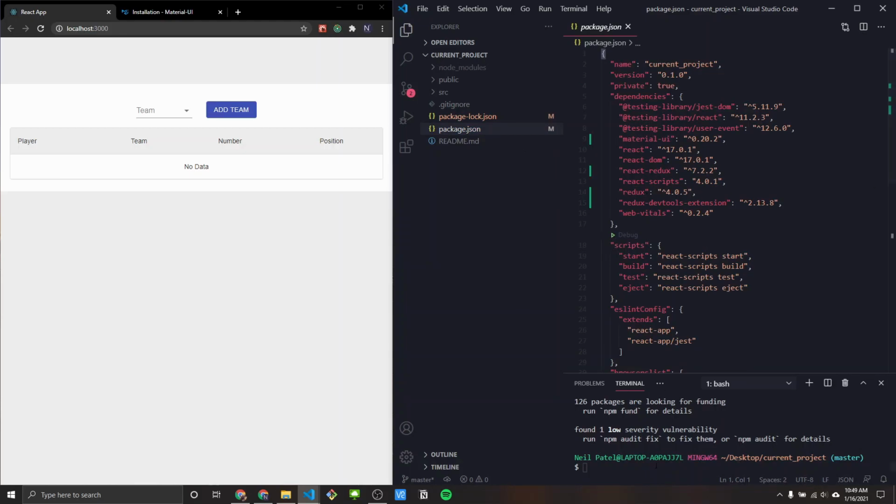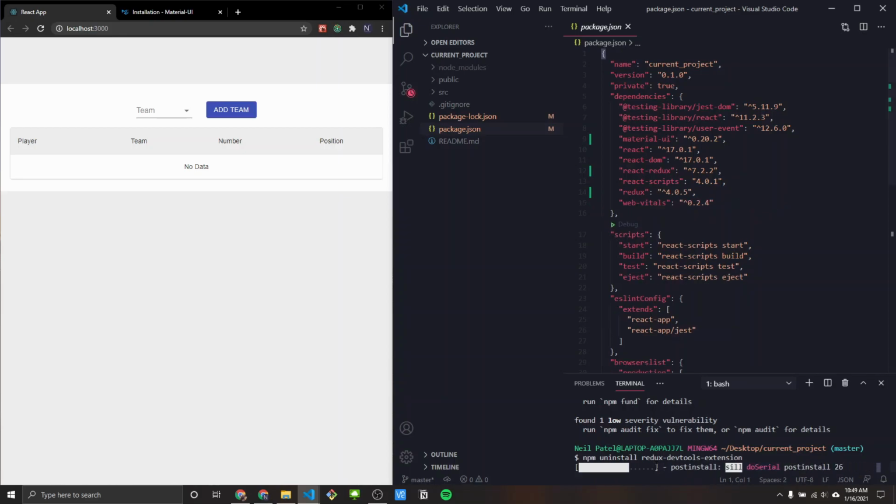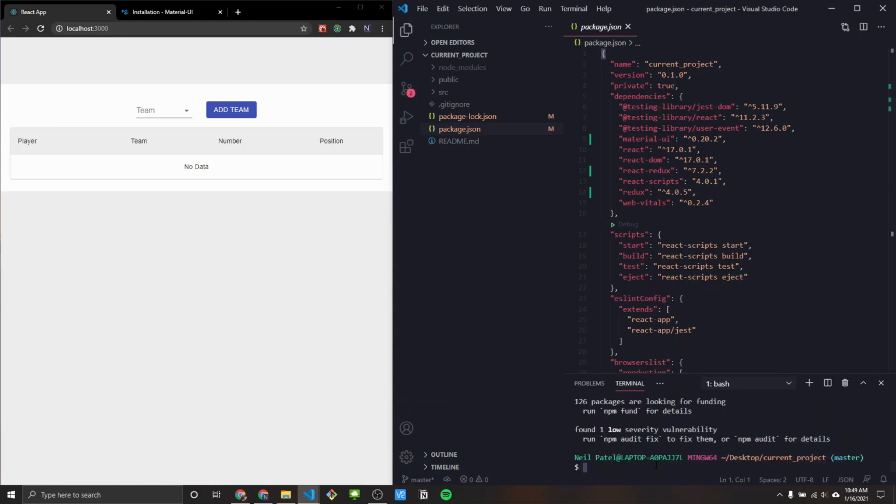One thing I'm going to do is quickly uninstall the Redux DevTools extension, because I don't want it as a dependency. I want it as a dev dependency. So let's install this as a dev dependency, and this is a shortcut we can do for that.